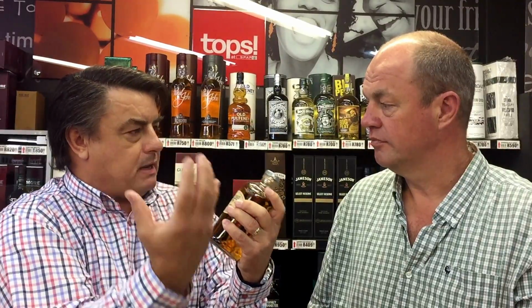Let's go on to our Nikka Black. So a bit of smoke. You have a look at the smokiness coming through, hence the color of the top. This is something you would probably look for if you are a whiskey guy that likes something bigger in flavor. It's not only going to be smoke, it's not only going to be peat, it's not only going to be medicinal, you're going to be getting some fruity, sweet flavors coming through. So that's something that I'd look for. Around about 43% alcohol by volume. 43 as well.